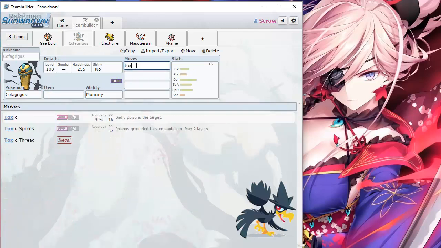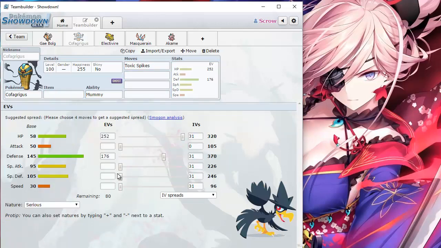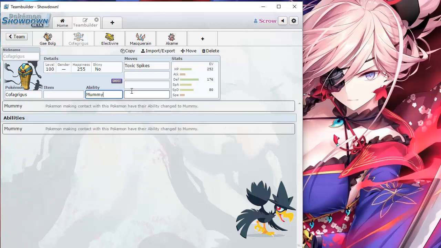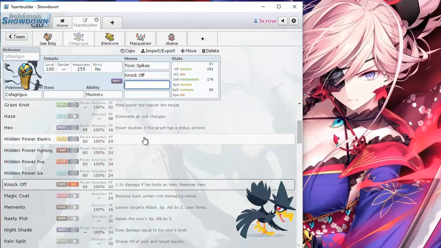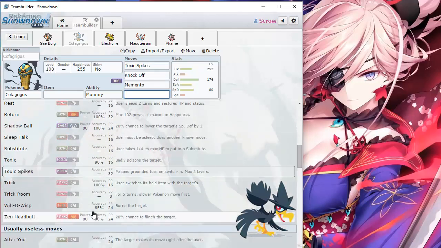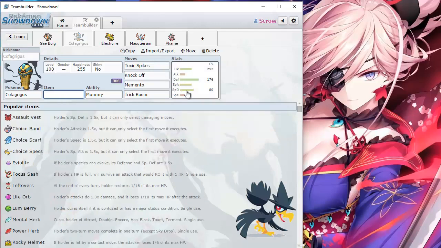Yeah, so Kovac also gets access to Toxic Spikes just like Dragalge, and it gives me a really bulky and reliable wall, both physically and specially. And the other thing good about it is because it's Ability Mummy, it removes my opponent's ability via contact. So that's something that's really unique about this mon. I didn't really use this mon too often, or barely at all, I think. But it does get access to Nasty Plot, and it gives me another Knock Off user if I so decide. It also gets Momentum, which allows my other mons to set up. And it gives me another Trick Room user, which I can utilize with both Victini and my Laurentis. So overall, it's a really solid defensive mon for sure.